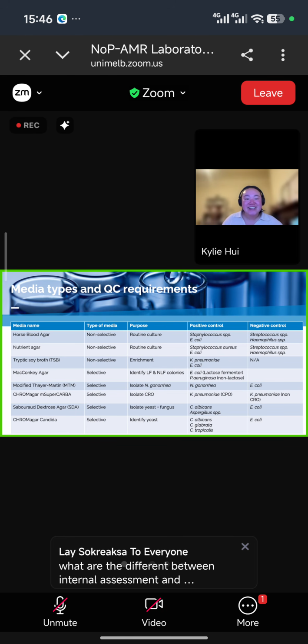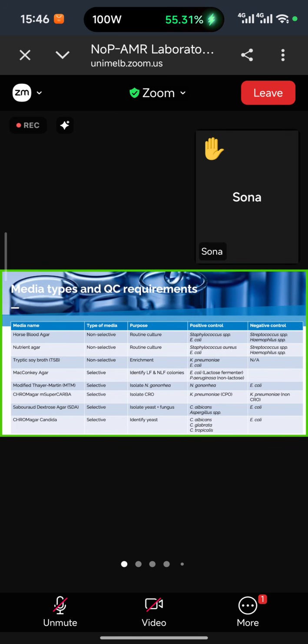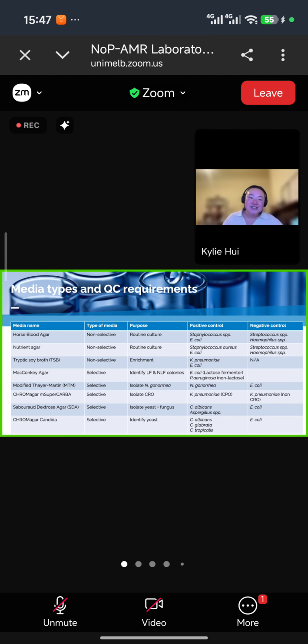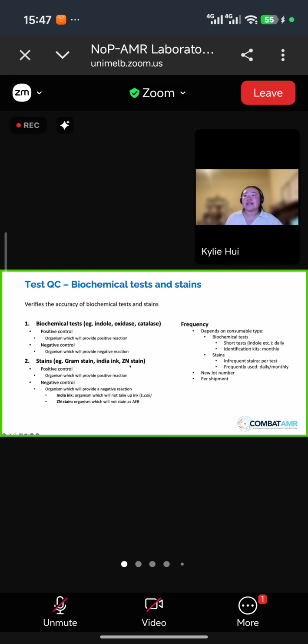Yeah, so it's very different depending. India Ink is a bit special because it actually doesn't have an expiry date. Some of the ink that we buy, the expensive one, has an expiry date, but some does not as well. So this is where it's important to run QCs. With the India Ink and things like that, it's really important to do it more often, so per test or daily.